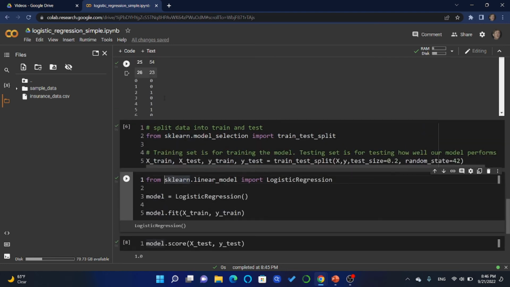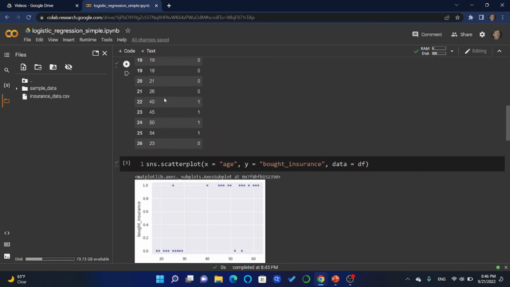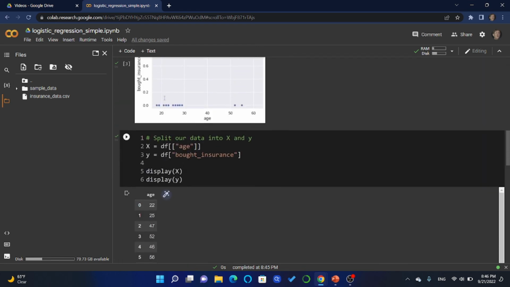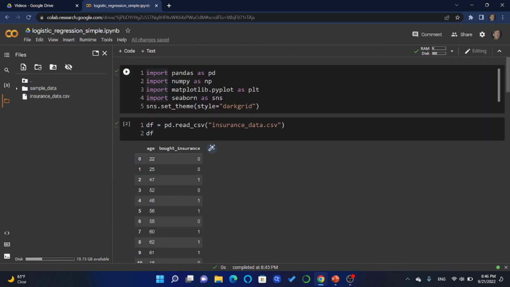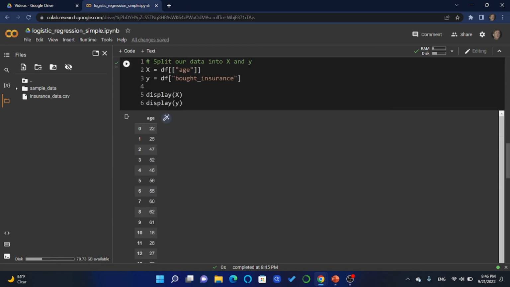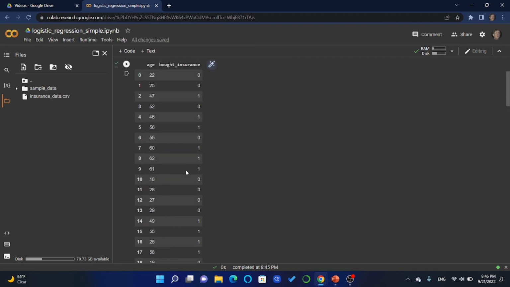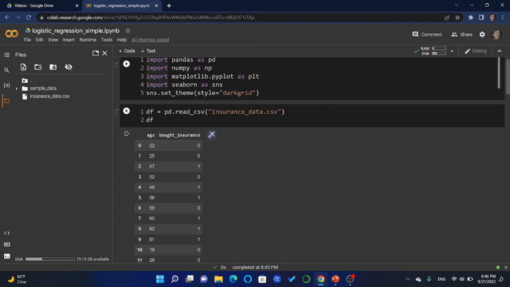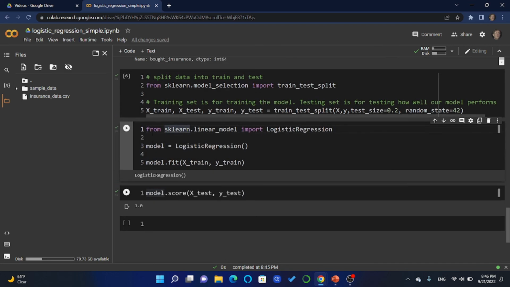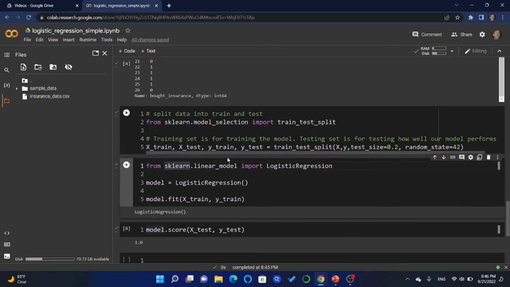Now, if you're doing an end-to-end project, there are probably a lot more steps since you have a lot more features. And this is just a really simple data set. We only have one feature here, which is age. Typically, you'll have tens, hundreds of features. So this is actually very simple.